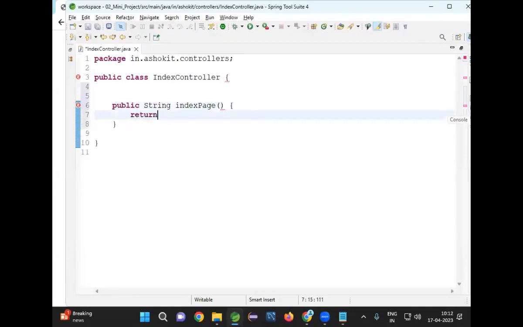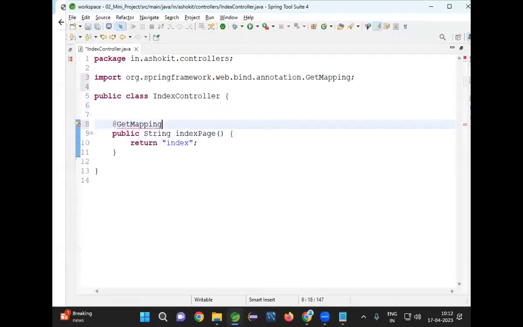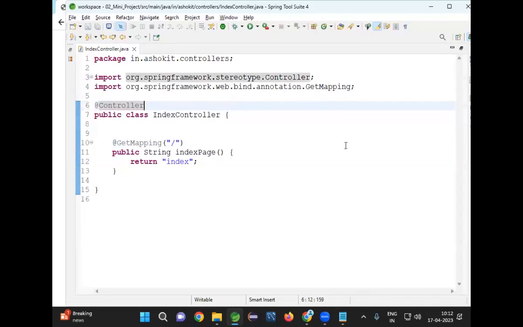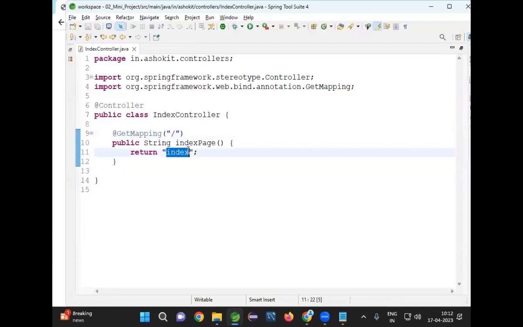So this page, I'm not going to send any data. I just want to return the index page by using get mapping. I'm doing that. @GetMapping and empty URL pattern. Make it a controller. For that, I'm going for @Controller. Now this method will return the index page.